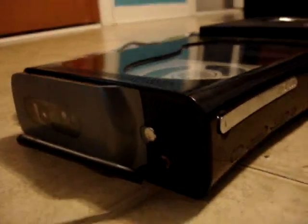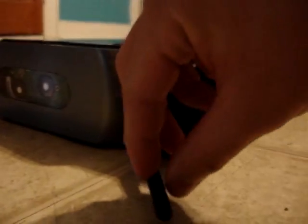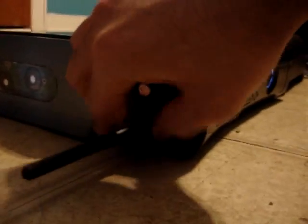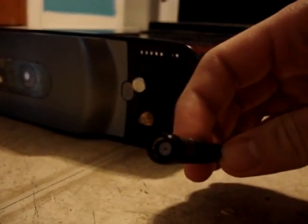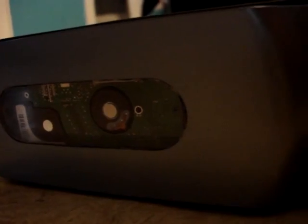Built-in wireless with an external antenna that can be easily directed in any direction and removed. It's also got a fan speed controller for those who don't like the noisy Xboxes. See-through hard drive, just to show it off.